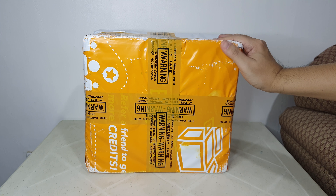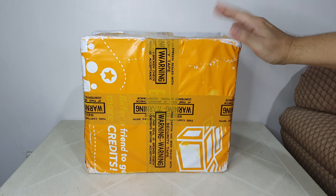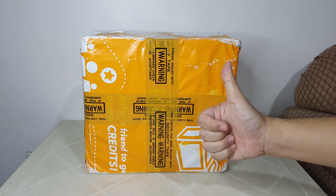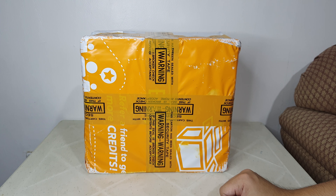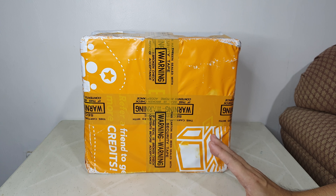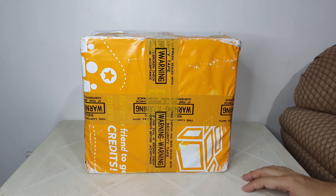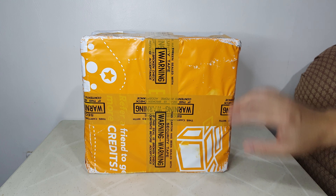These packages are brought from abroad, in the US to be exact. If you're into online shopping, I highly recommend that you use Buy and Ship as your forwarding service, because they are very reliable and at the same time their cost is very wallet-friendly — it's very cheap compared to other competitors.